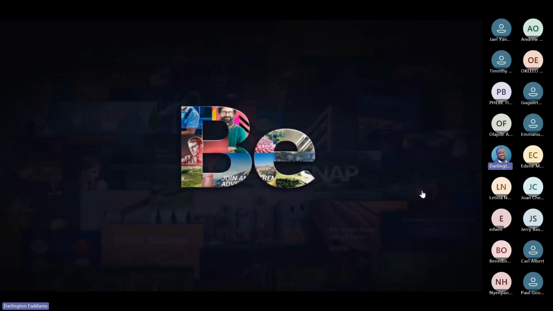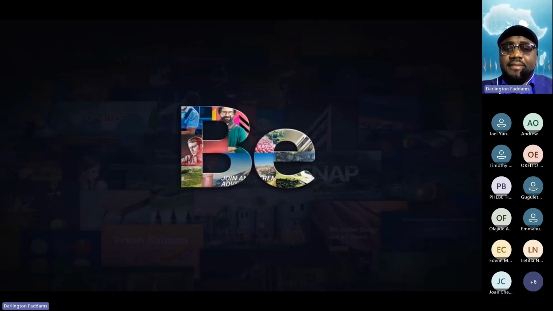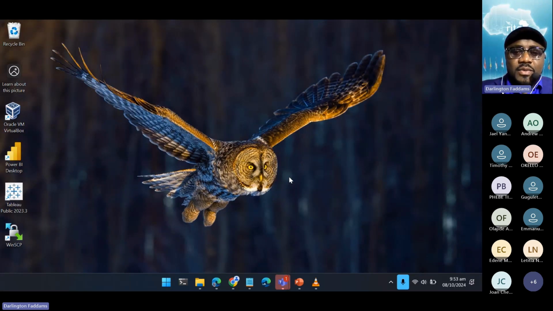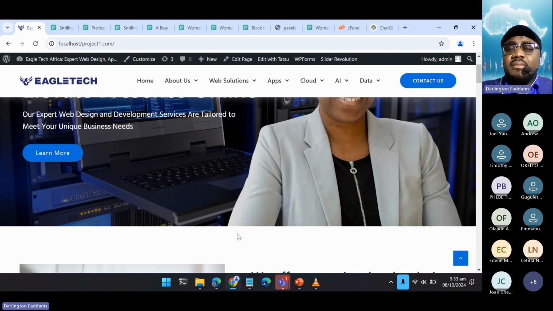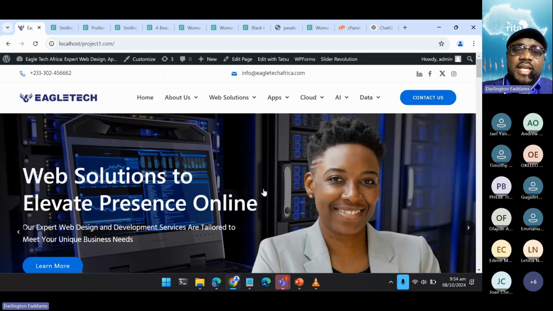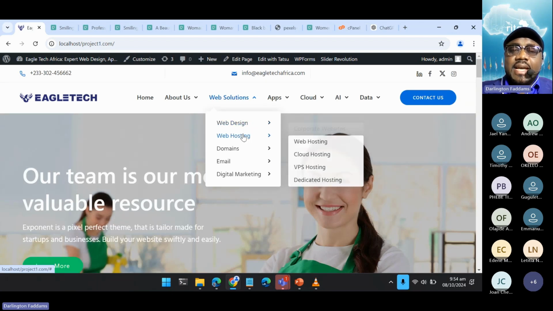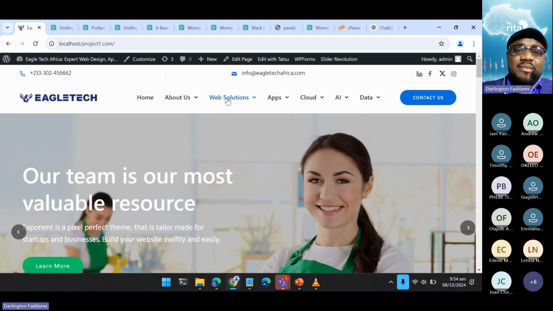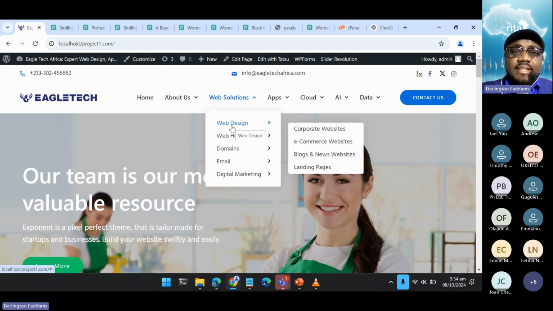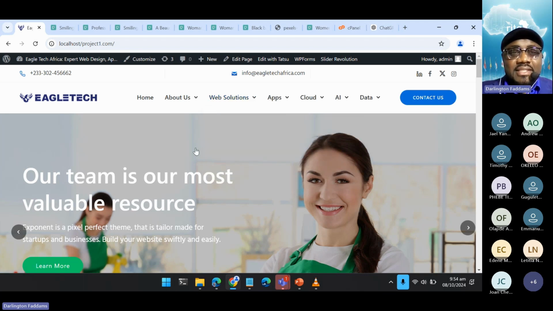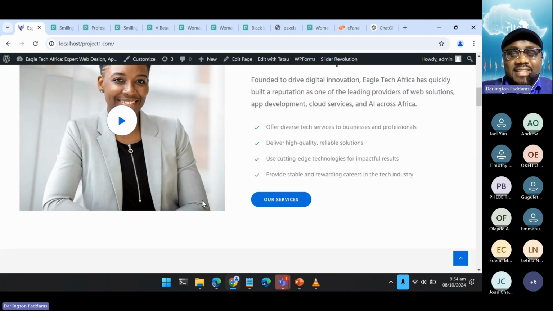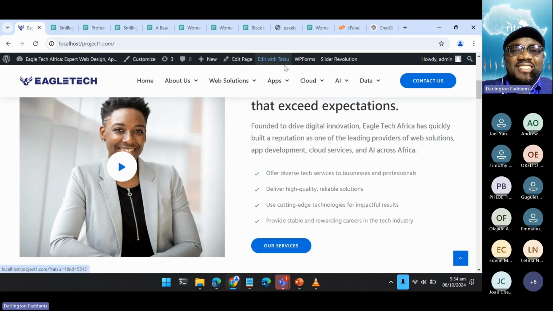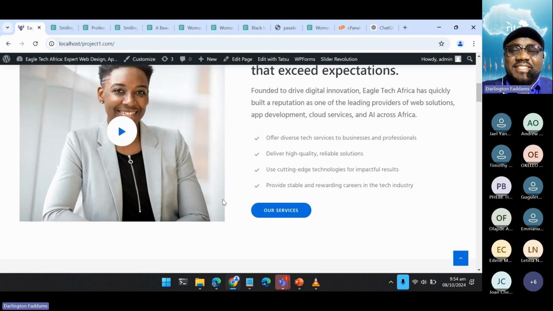All right, so the new definition of design freedom. With WordPress, we have page builders, and the page builder is what you use to customize your theme. So we have a popular one called Elementor, we have Divi, we have Muffin Builder, like we had in this video, and this particular theme we are working with, they call it a Tachu page builder. Actually, this is the first time I'm hearing Tachu, and it's so interesting.